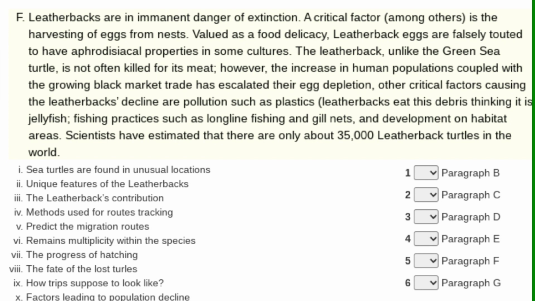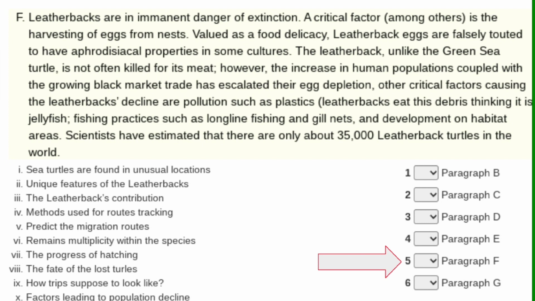a heading. When it's this way round, the good thing is we don't have to be skim reading the whole document to try and find a paragraph that matches a heading. But what we do need to do is read the paragraph to understand the paragraph so we can match it to the heading. Let's do question number 5, paragraph F, from this article about leatherback turtles.